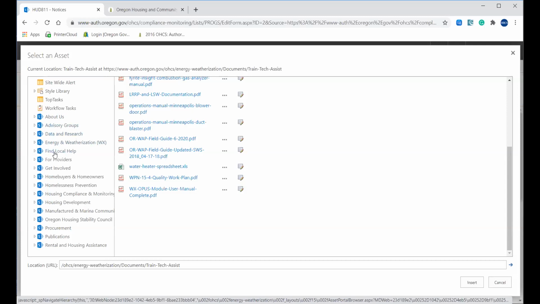All of these are mini sites for different people, web publishers to maintain. Your mini site is under housing compliance and monitoring. So you would click that little arrow. You go to your documents folder, which is right there, and you click that.